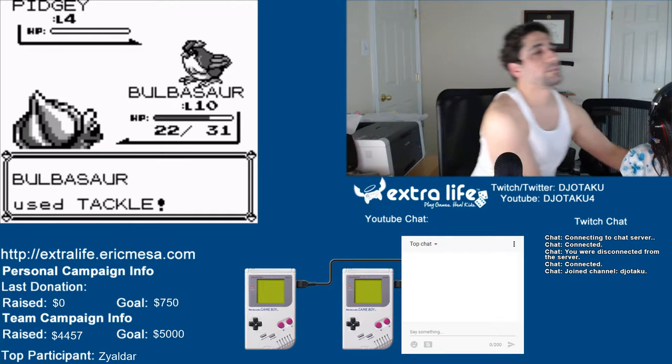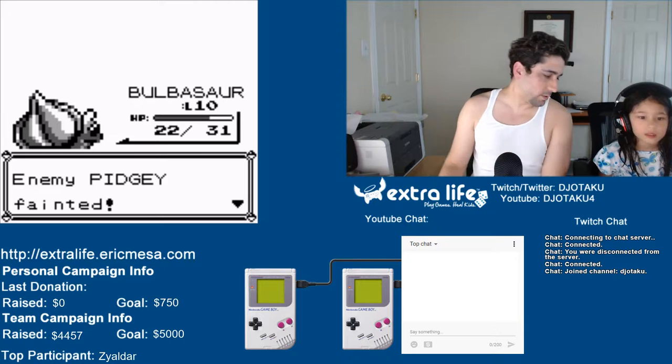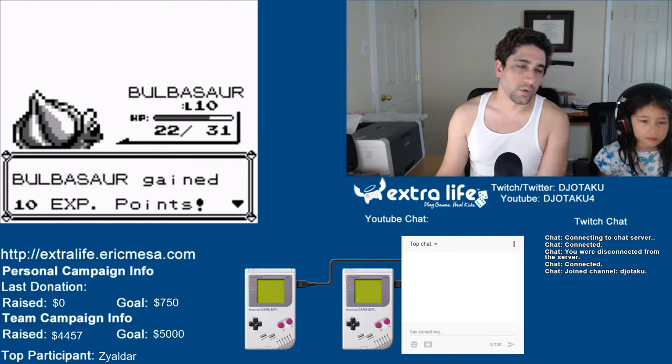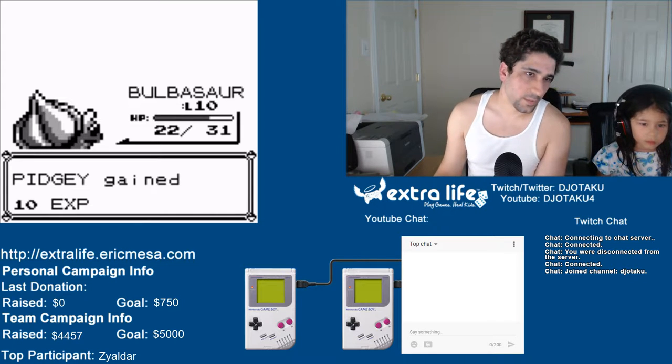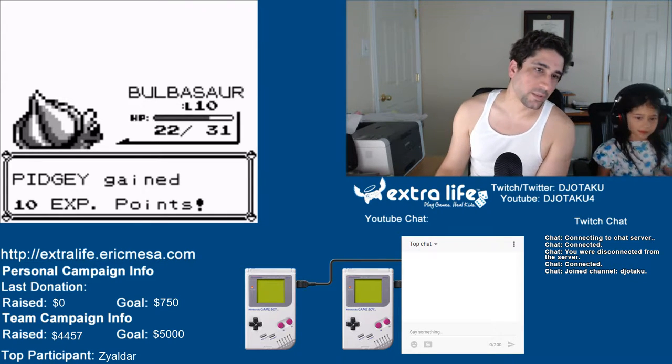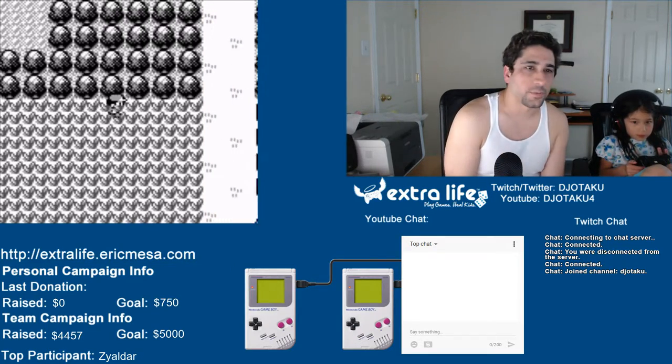Why don't you sit? Sit. Alright, you did it. You made a faint. Go ahead. Bulbasaur got 10 experience points. Caterpie got 10 experience points. Pidgey got 10 experience points. Alright. Cool. Alright, keep walking around. Keep getting more fights for your Pokemon.